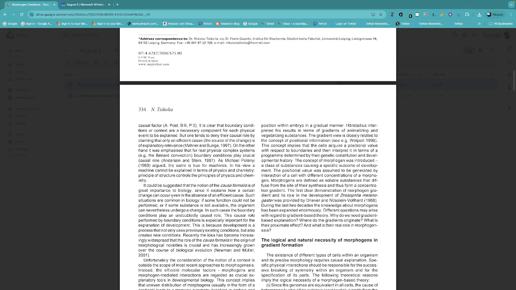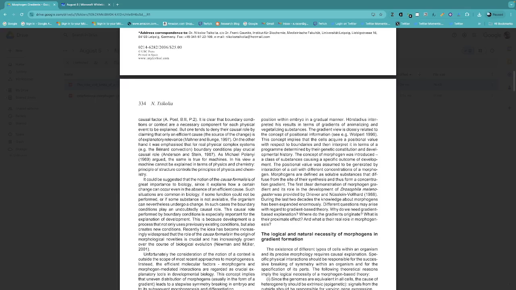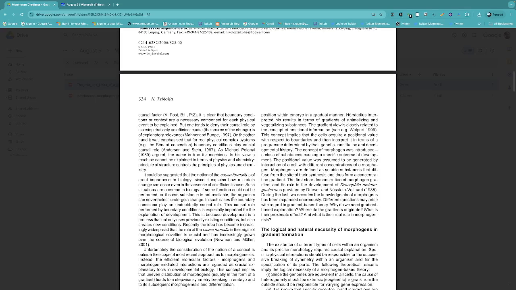When we observe the efficient cause in conjunction with the change, we think it's obvious that there's some sort of causal effect. But if the cause is not present, and you also have the same effect, then we don't usually consider that case, and this is the kind of counterfactual that you need in terms of looking at causality. Such situations are common in biology.